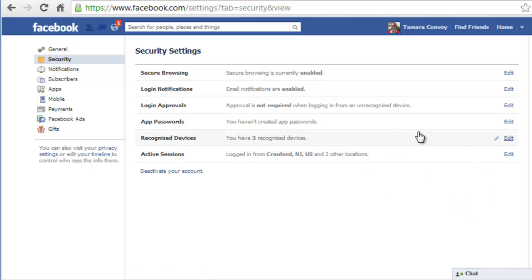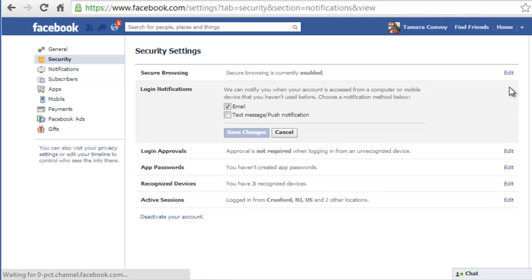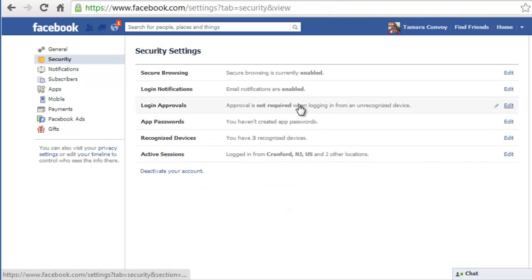And if you want, you can look at these other options. Login notifications: I have this turned on to send me an email when I'm using a new device that I haven't used before. That will send me a note saying, hey, you logged in from somewhere. Is this a good thing? If it is, great. You should know when you're logging in from a different device. If not, then you need to immediately change your password. The login approvals, app passwords, all this stuff, I think locks down your account so that it's actually hard to use. But read up on those and you can decide if you want to do those. I did not implement the other security features on my account.